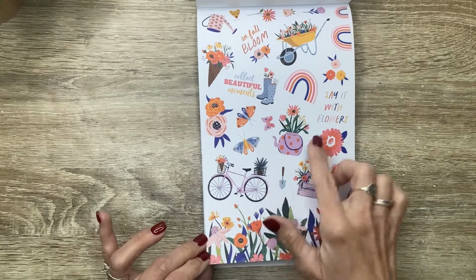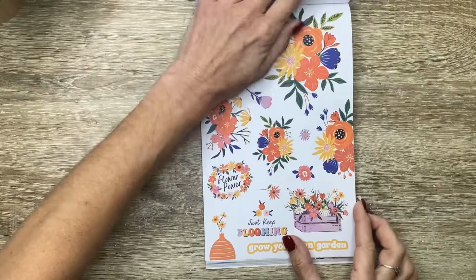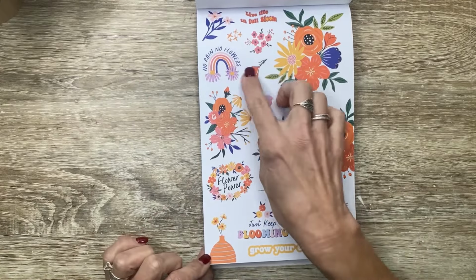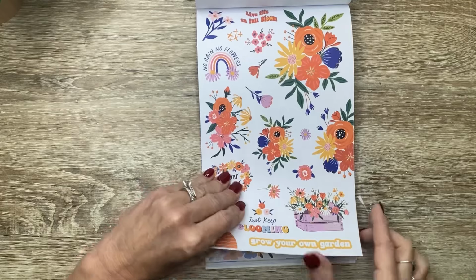Border pieces, all about spring and gardening in full bloom: collect beautiful moments and say it with flowers. And then two more pages that go with that set with some of the clusters. No rain, no flowers, live life in full bloom, flower power, just keep blooming and grow your own garden. Those are on paper also.